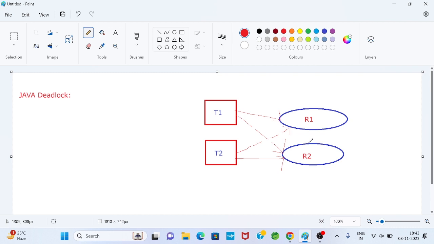Similarly, T2 is not able to synchronize R1, and T1 is not able to synchronize R2. So this is called deadlock.